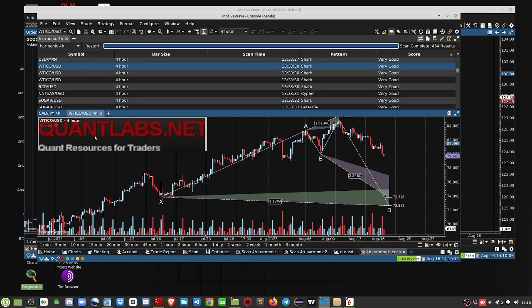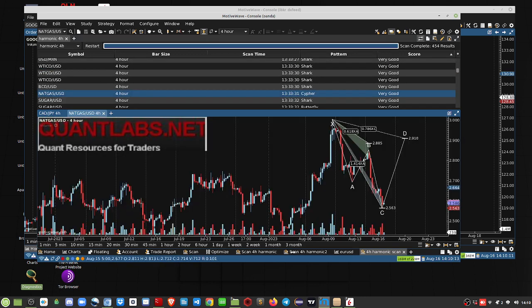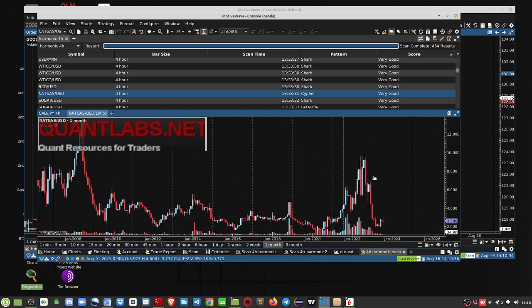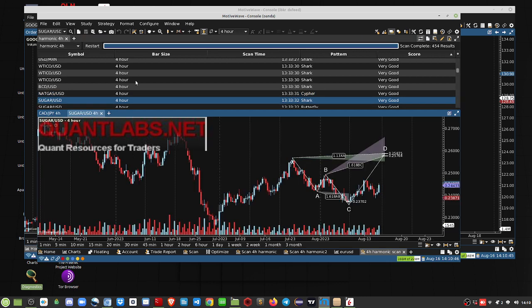So natural gas is another one that can do okay. You can see it's spiked here. This shouldn't happen in the summer. But you can see those big spikes, and it goes parabolic and drops fairly fast as well. Weekly view, boom, boom. But this may start to move up as cold season comes in. So that might be another decent trade, long-term investment. But on the monthly, it did okay. You would have done okay for last year. But there's a better place to go because you can see the clear volatility and just getting crushed. You've seen the sugar here.